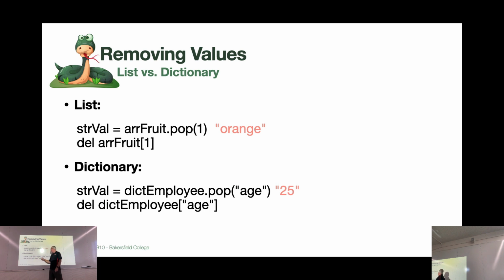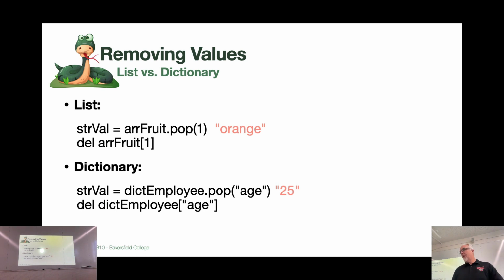So dictionary employee, if I want to take age out of the dictionary employee, it would return 25, and that dictionary would no longer have a field in there for age. If I wanted to add that back, I'd have to add it by adding it in, which is what I'm going to show you in just a minute. But this delete, same as with the list, just makes it go away.